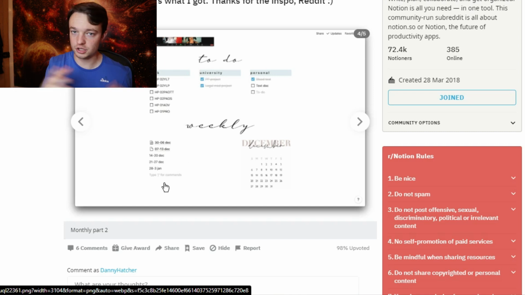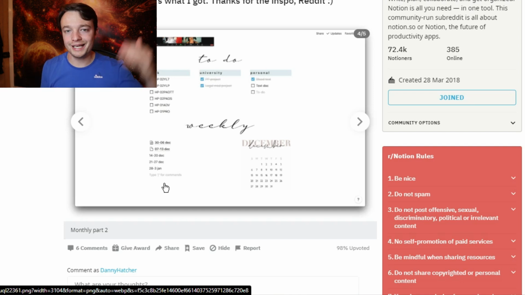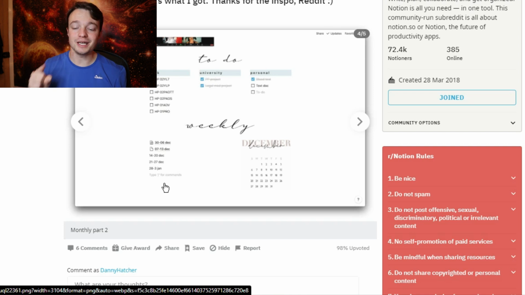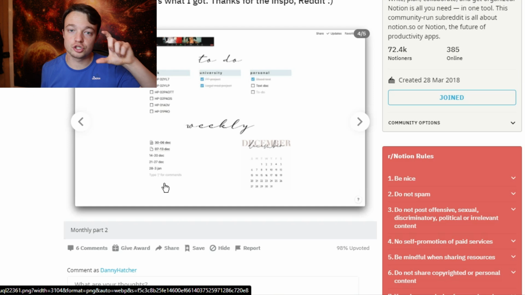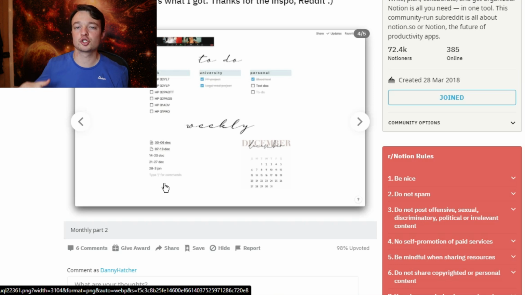So what you could do, this is just an idea. You could turn that into a database, like a weekly catalog database or something. So each of those pages is a page in a database. That way you can filter for certain pages in a week, certain pages in a month, tag weeks with certain effort or anything like that. And it's easier to sort the information that way, and it's easier to archive information that way and then resurface it rather than them just being pages.